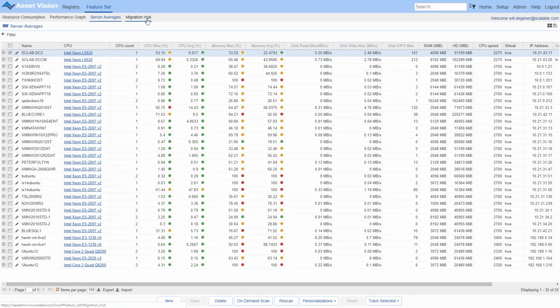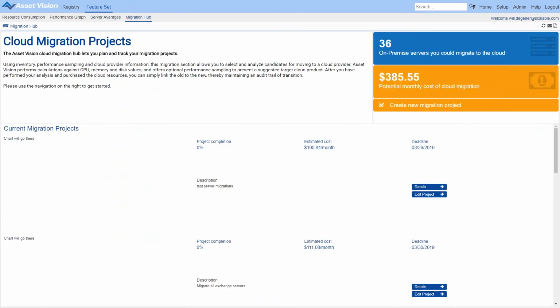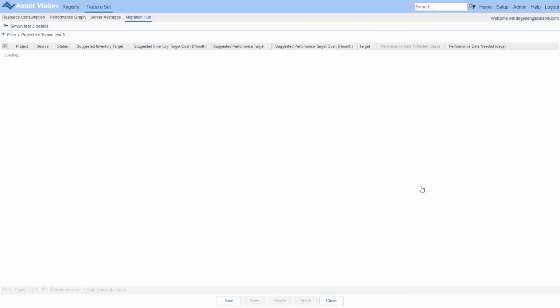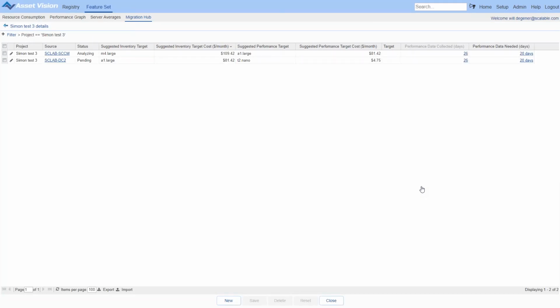And then as we start to venture into our cloud migration world, we can start to generate that information automatically. When we collect the information from AWS, Azure, and Google Cloud, we also get a list of the products and what they look like. So that would allow me to say, right, this machine, what does it look like? If I were to match it just on inventory, like for like, what would it look like and how much would it cost me a month? But based upon perhaps 20 days of performance data, what's its real size? It's actually a much smaller device and a much lower cost.